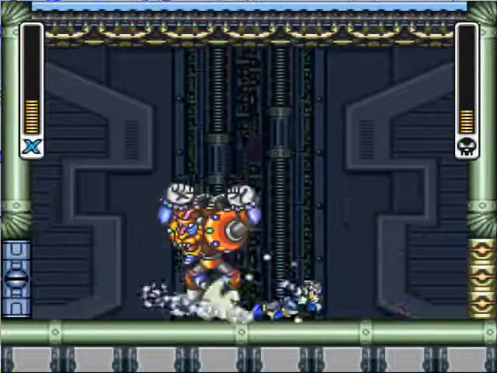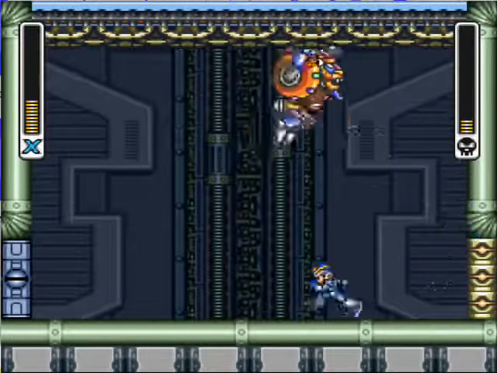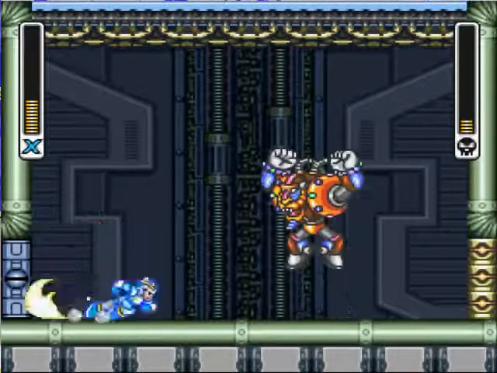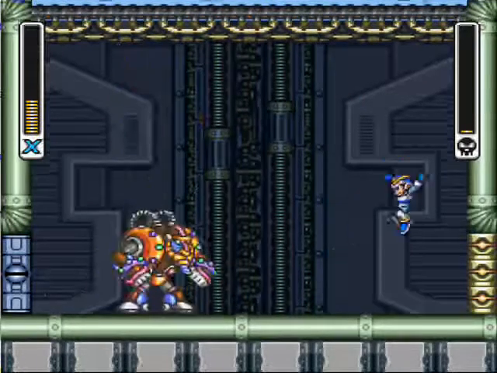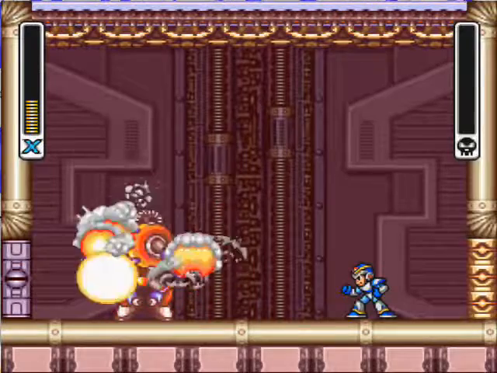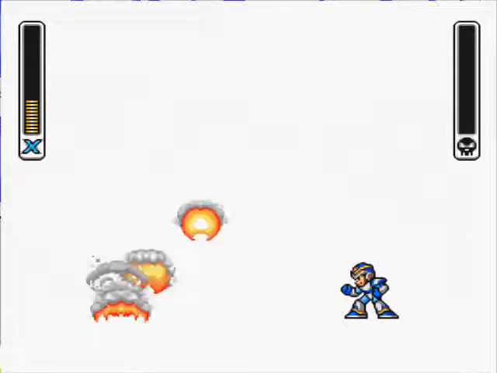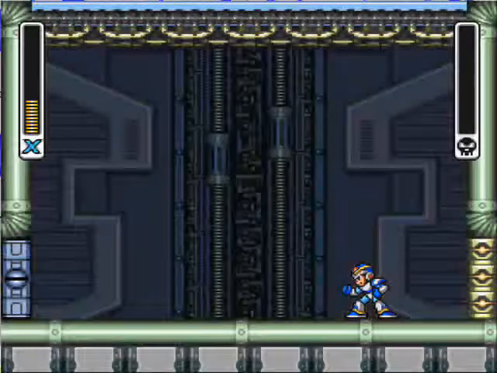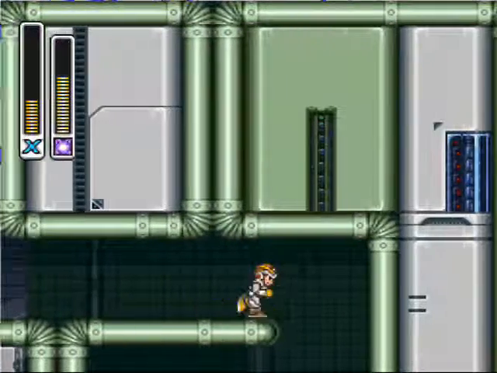So as you can see, Spark Mandrill is not easy when you're not freezing him, because he's really big. He takes up a lot of the stage. The only Maverick that's probably bigger is Flame Mammoth, but Flame Mammoth's stage is so much larger in comparison that Spark Mandrill's tough to dodge just because of his bulk. And he's quick, too, so you really gotta be careful and time your jumps right. But he's down.